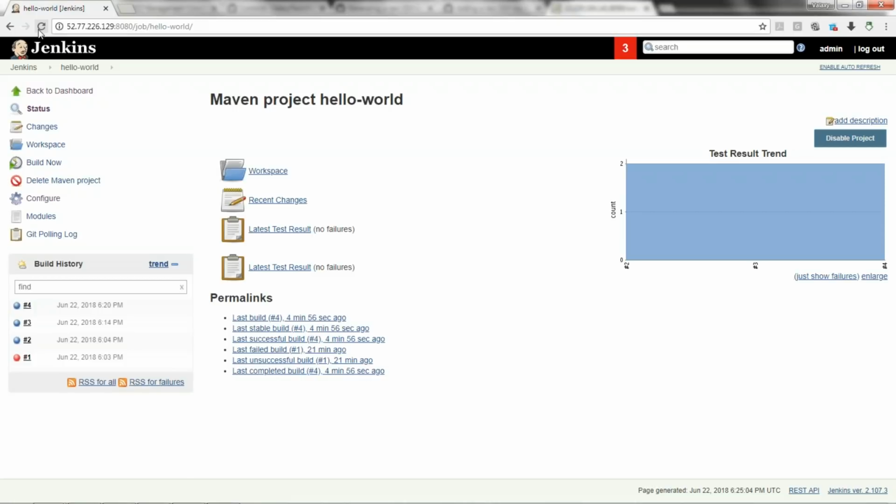So this is how usually developers change their code and push it into our Git repository. Once it is pushed, it can automatically identify if you have enabled poll SCM. It triggers the job and the code will get deployed into the dev environment first. If in the dev environment the changes look fine, then it will go to the test environment. In the test environment, a testing team will do the testing on the latest version or latest build.